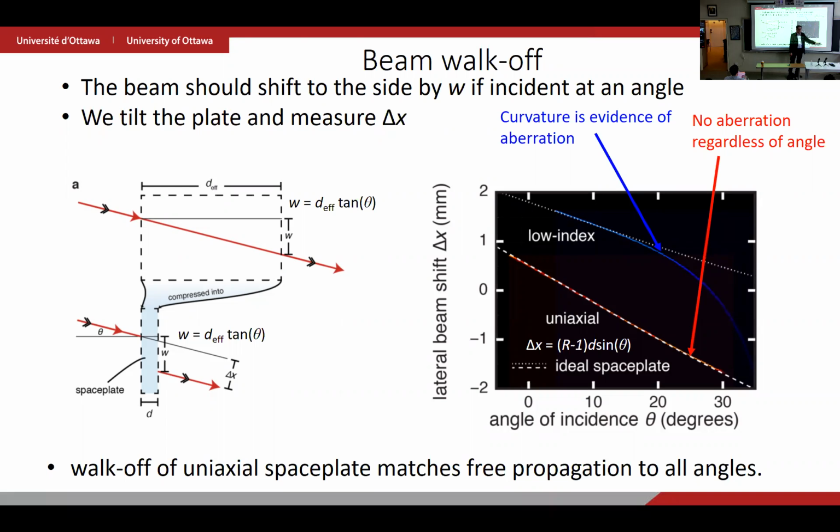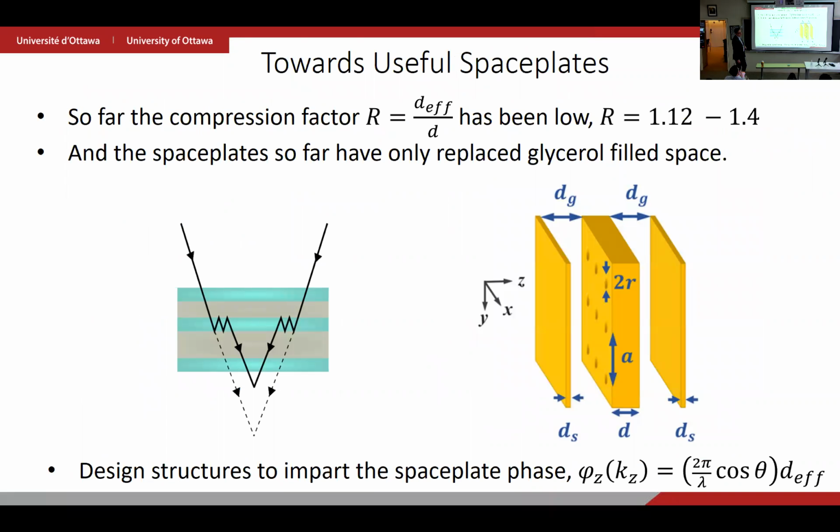The remarkable thing is that this uniaxial crystal actually works out to all angles in principle. And in our observation, as far as we could go, there are almost no optics that work out to all angles. So it's actually replacing free space for all purposes. It only works for one polarization. That's the other thing I forgot to say. So that's another caveat. And then in my last, can I go with 2 more minutes?